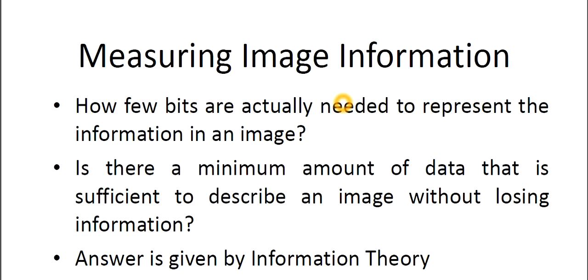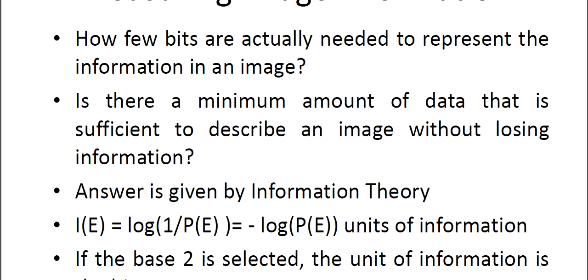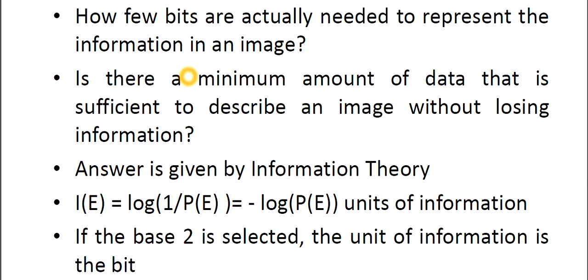Now, how do we measure image information? How few bits are actually needed to represent the information in an image? Is there a minimum amount of data that is sufficient to describe an image without losing information? These two questions always come to our mind, and the answer is given by information theory. I hope in your machine learning lecture you are already familiar with this term, information theory.